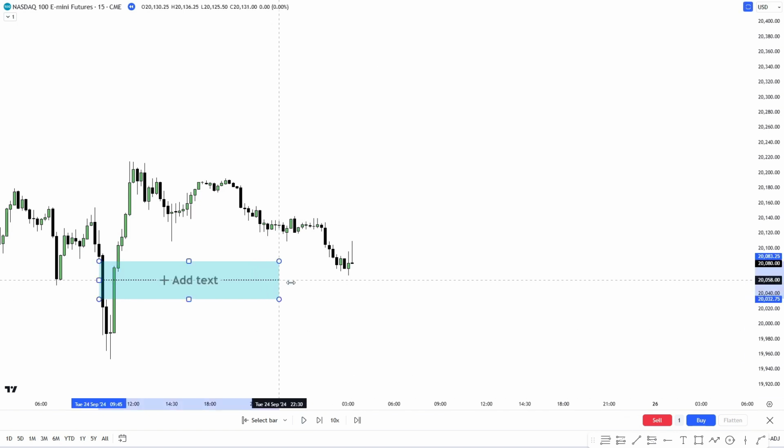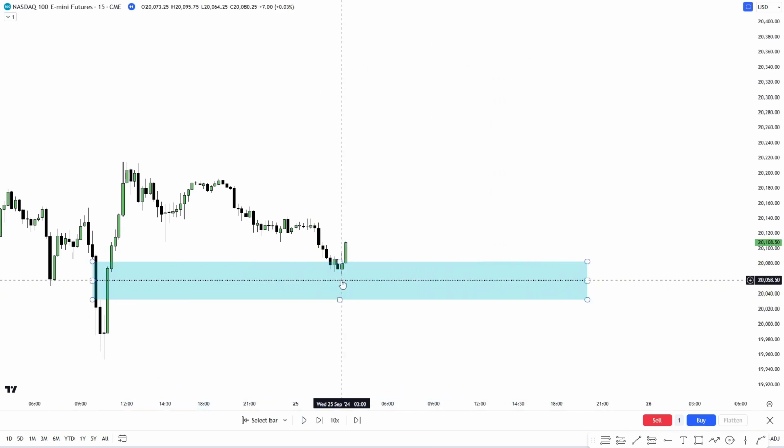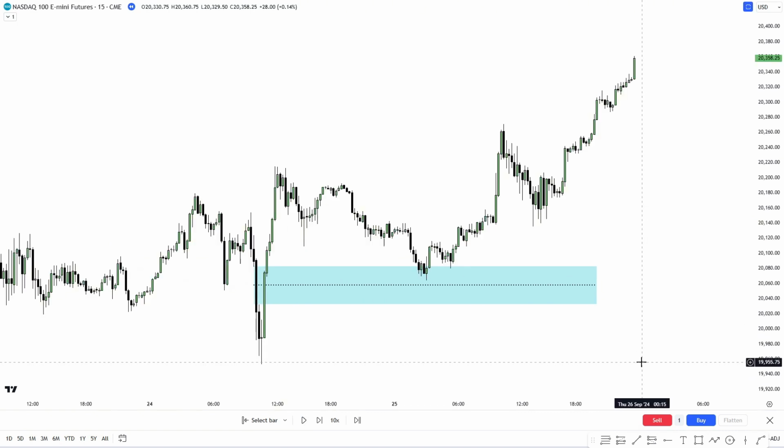Okay, if I stop it right here, we've hit it right there and had the immediate reaction to the upside. Now let's see how we continue out. Okay, and playing price out, we can see we continue to the upside. And notice how the bodies are in the upper half and we are respecting the consequent encroachment level.